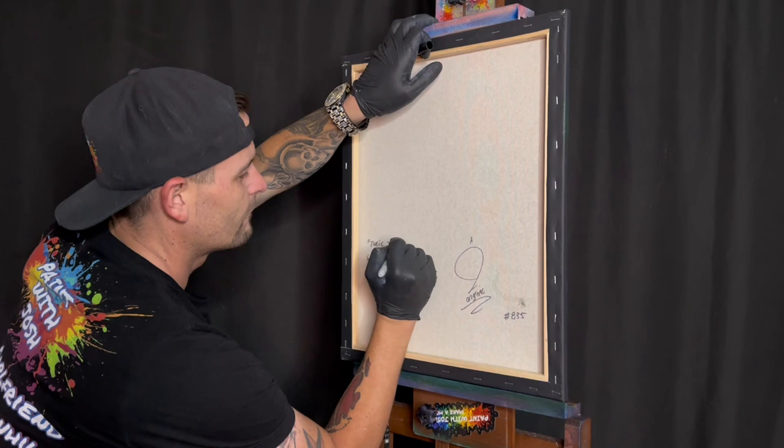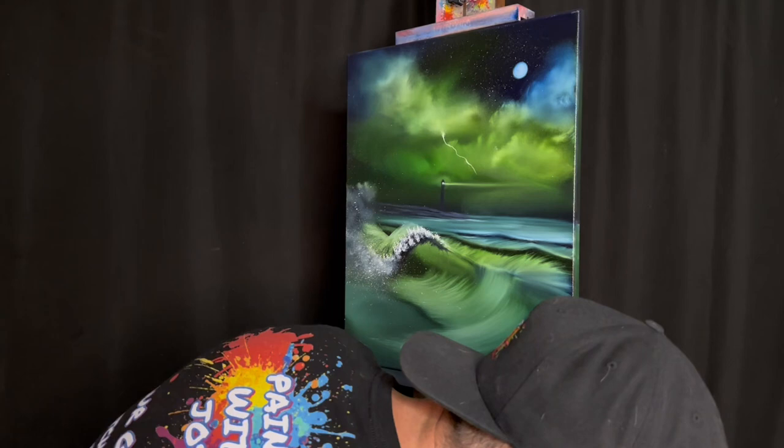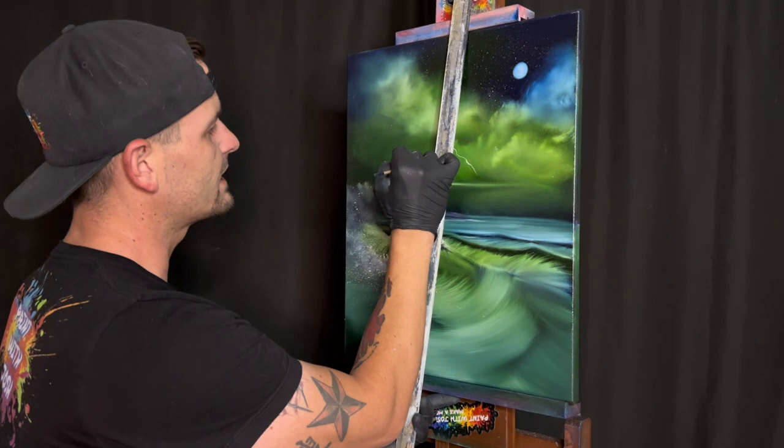I like that name. Okay, so we're gonna come over here. We're gonna spin this thing around, and put it right back up here on the easel with the birds. You know how mad Bailey would be if I did a painting and the birds weren't in it? She'd be so angry. I'm gonna put them over here today. Just like that, a few little bits flying through the sky, coming in, wicked awesome.